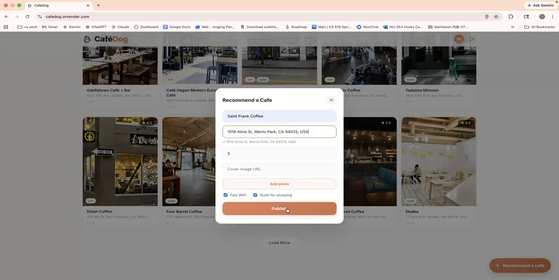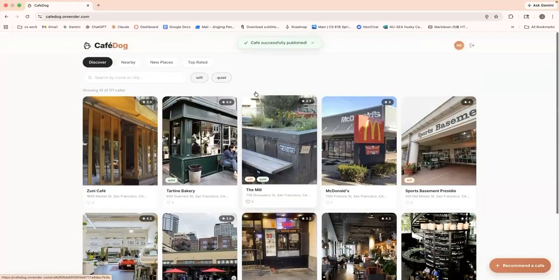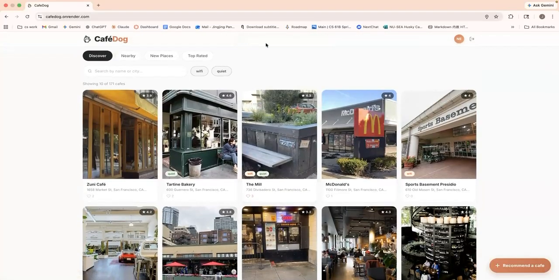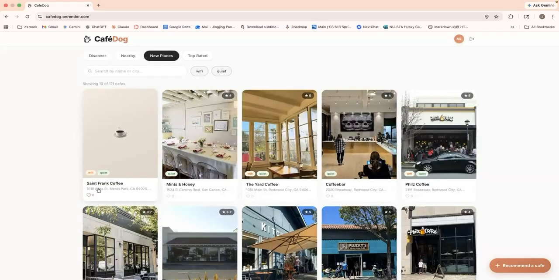Starting as published. So the toast will say the cafe was successfully recommended. So this is a new place. So let's check. Yeah, here we can find the place I recommend. Since I didn't upload any photos here, it will show a default photo.